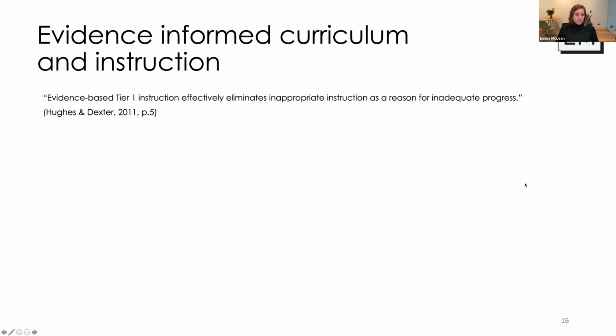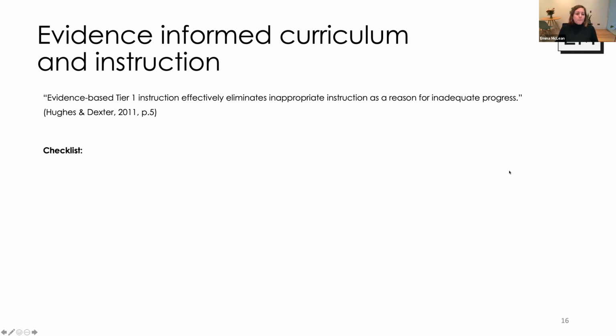Evidence-informed curriculum and instruction. So this is a brilliant quote: evidence-based Tier 1 instruction effectively eliminates inappropriate instruction as a reason for inadequate progress. And how great is that to have that in place in your school, to know that the students who are really struggling are really struggling? It's not a problem with the instruction. It's not a problem with the curriculum. These students really do need additional support. Let's give it to them.